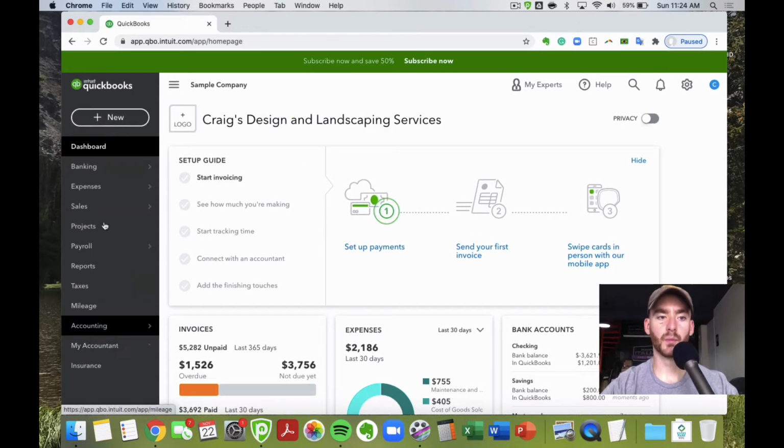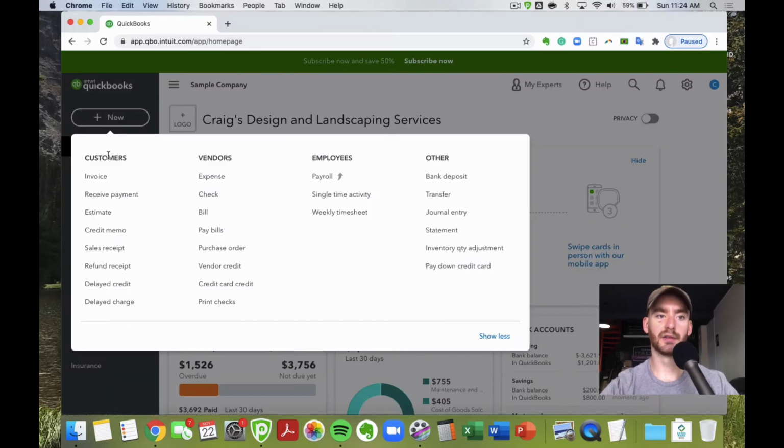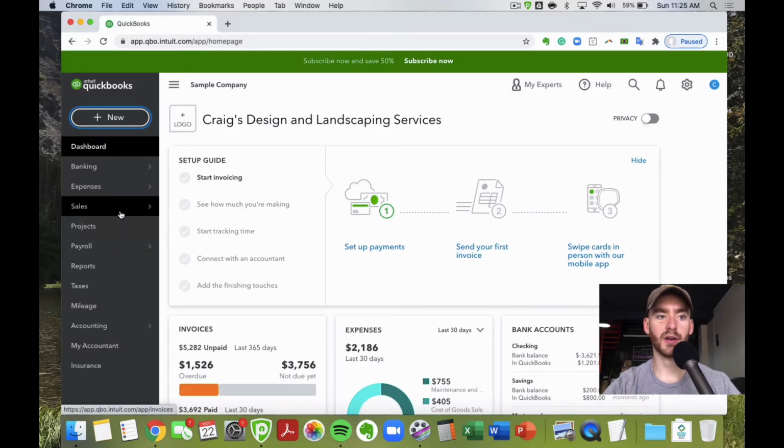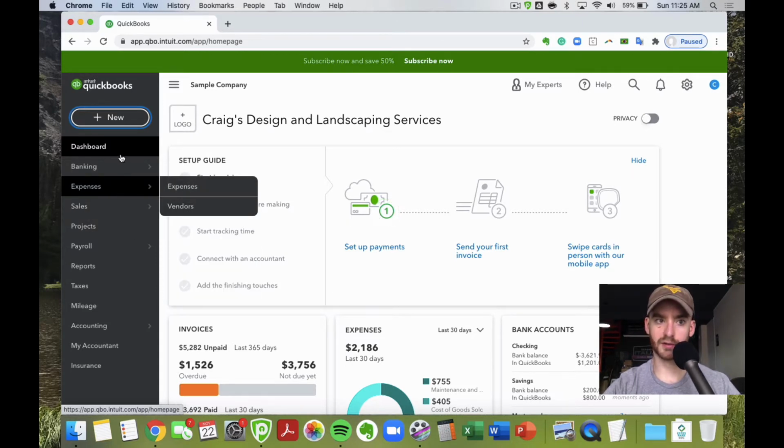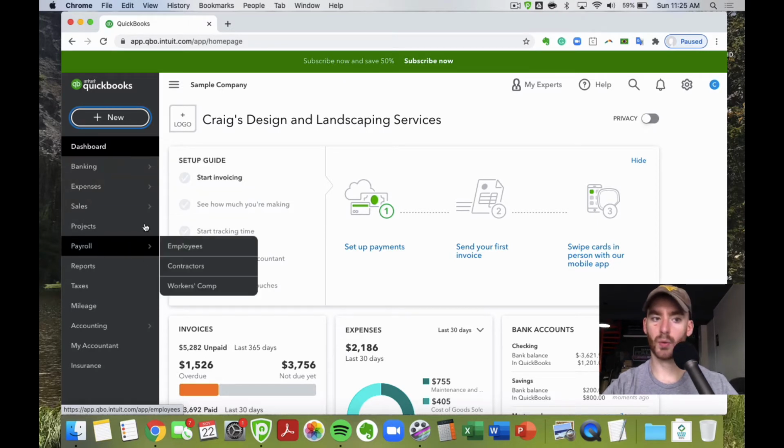So we'll start out with both the left-hand panel here as well as the new icon, because they kind of interrelate with each other. The main categories that QuickBooks Online categorizes things as when it comes to actual transactions is customers. This may say clients for you. It may say donors. It depends on your settings. It could say different things, but basically customers, vendors, and then employees and other. And you'll see here you got sales, which is the customers, and then you got expenses, which is the vendors, and then you got banking, which is kind of the other, and payroll, employees.